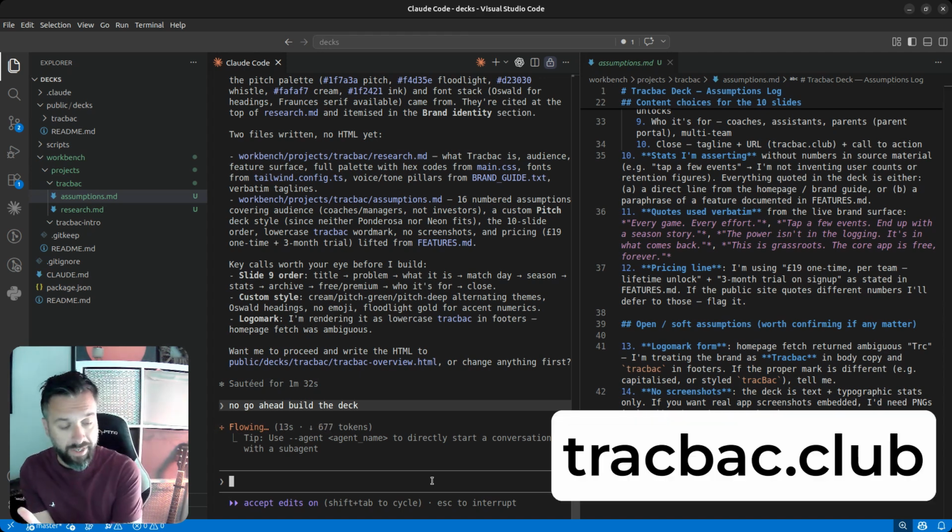Yeah, so the app itself, you can sign up for free, trackback.club. When you're on the touchline on game day as a coach, as a manager, you basically log in events. So, you know, one of the lads has a shot, you can log the shot, the person who passed him the ball for the shot, or her, if you're monitoring a girls team. I do my daughter's team as well. And also the pass before the assist.